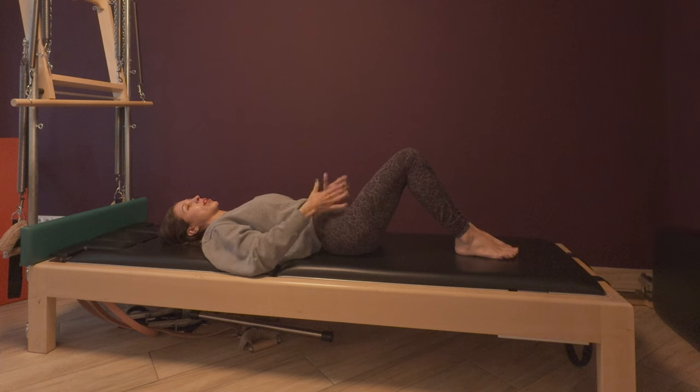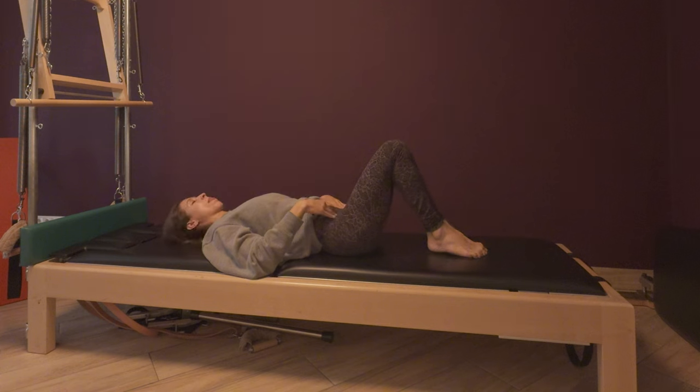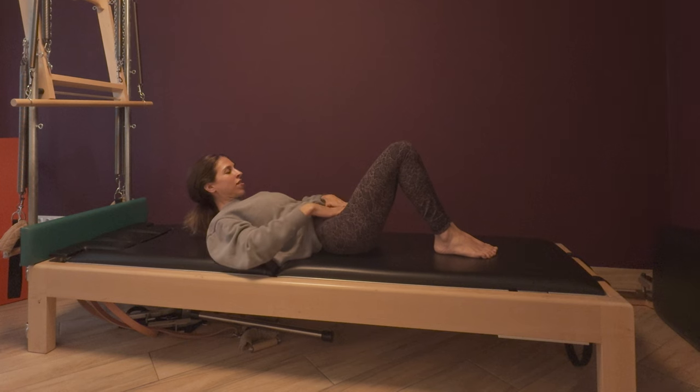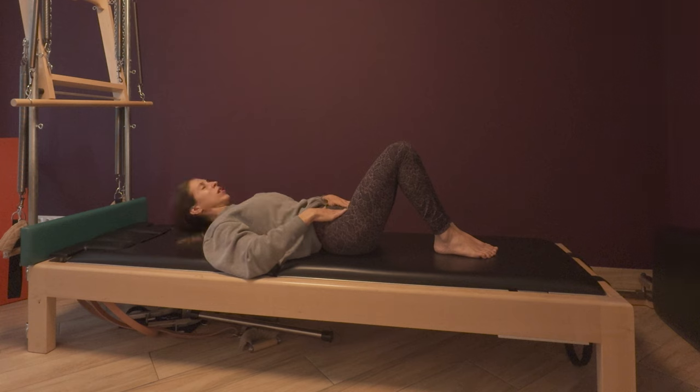So now you're going to walk your feet in just a little bit, so long as you can still have weight. That's the goal, is to be able to walk your feet in and still weight your pelvis without it scooping that way. So you go to where you can, maybe you can come in a little bit. All right, so let's do that pelvic tuck where you're scooping, scooping, scooping. Find that heavy tailbone, get everything down. If you need to check like I did, that's fine.